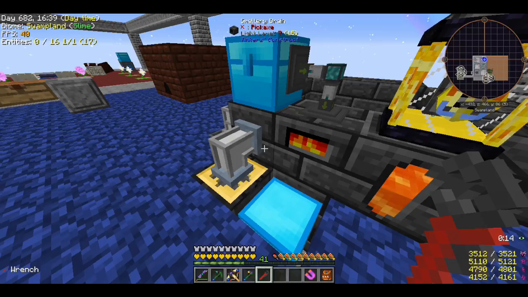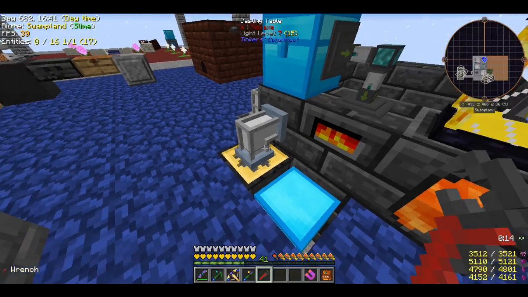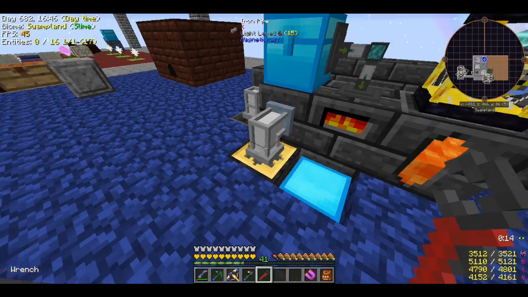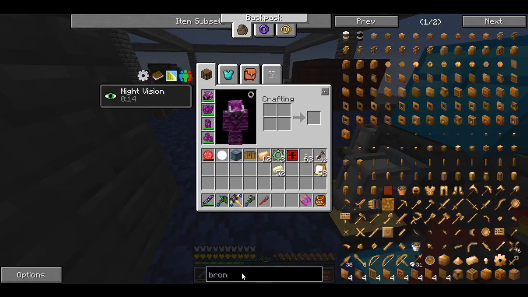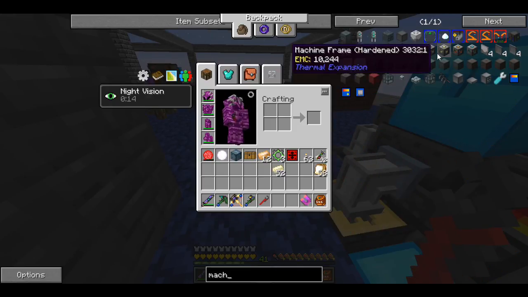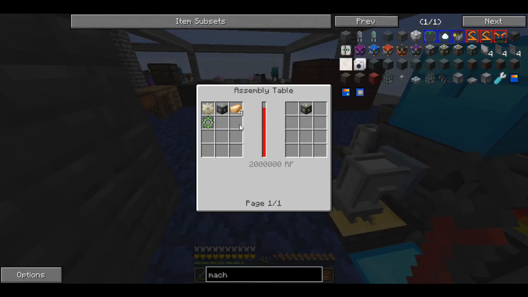But I was pretty sure it was right. I need to open you up. Okay, so let's make these ferrous gears. And it was just one per, right? I hate having to go back all the time. Machine frame. Just one per, right? Because this is going to be this one. And I can start with that.